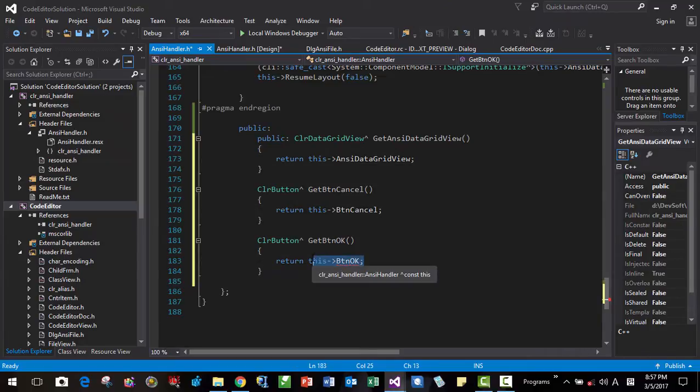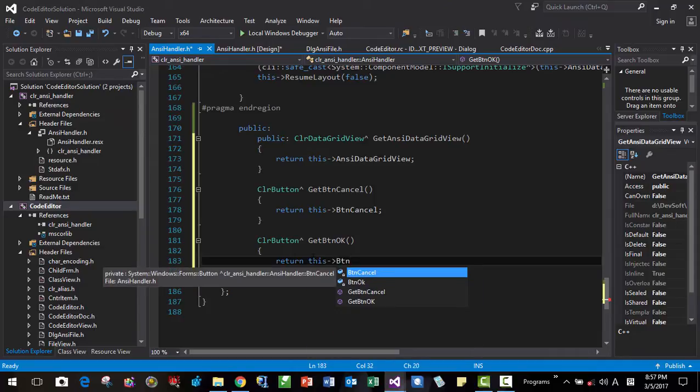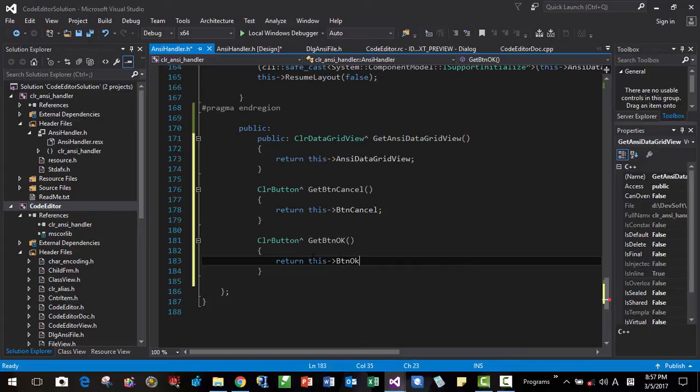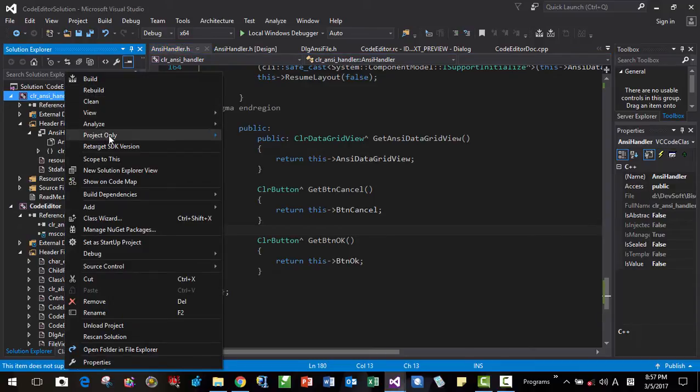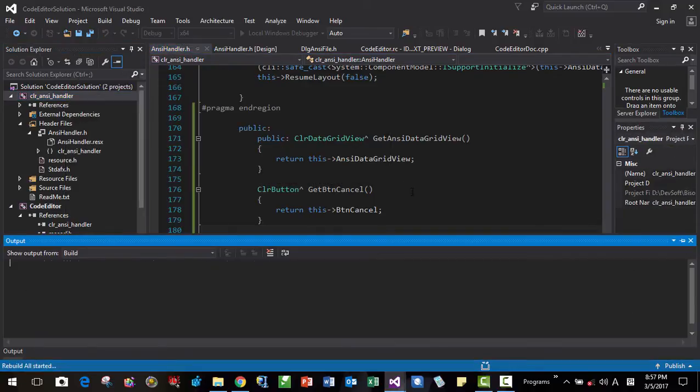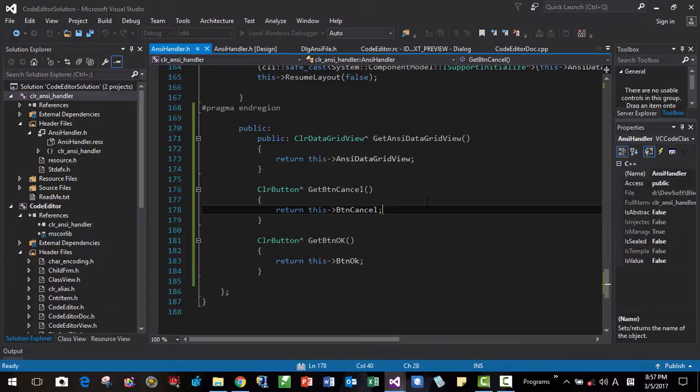Okay, if you want to check it, this btn. Okay, this one. And these are also ones I defined previously. Let's compile. If it compiles successfully, right click, build project. Okay, I copied this text.